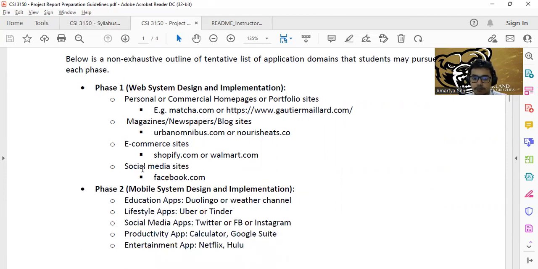You have the options of social media sites, and e-commerce sites similar to Walmart or Amazon. You can develop something like Facebook or Instagram if you would like to, just the front end side of it. You can develop blog sites, newspaper sites, magazines. These are things we have all encountered in our daily life, so we have an understanding and feel of what these front ends look like. Your job is to create a prototype and make it in your own vision.